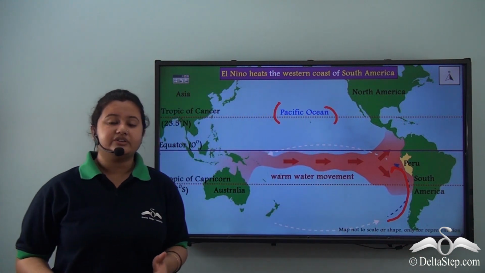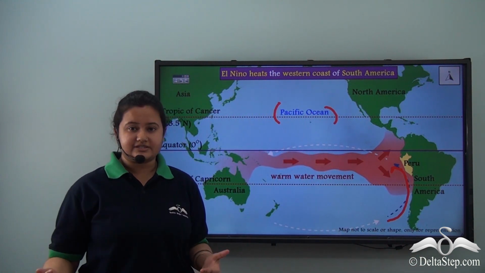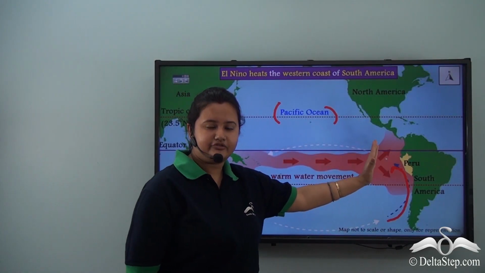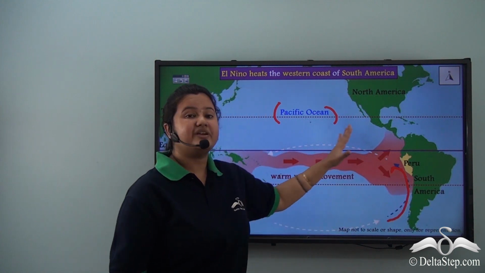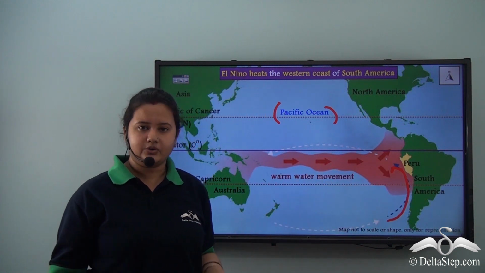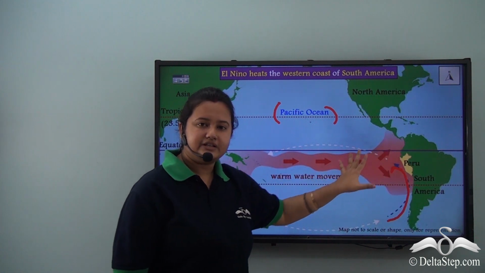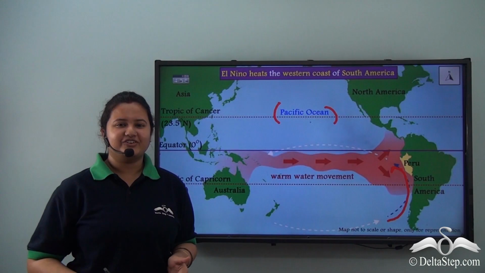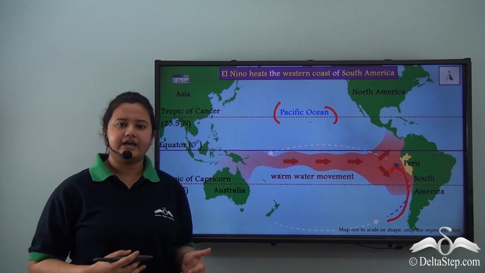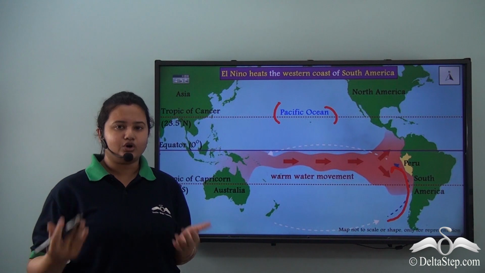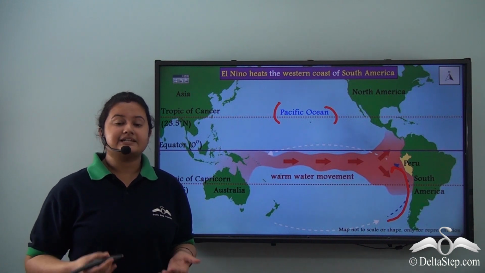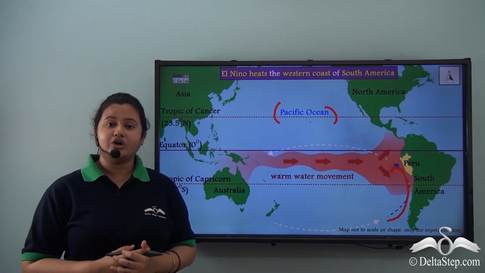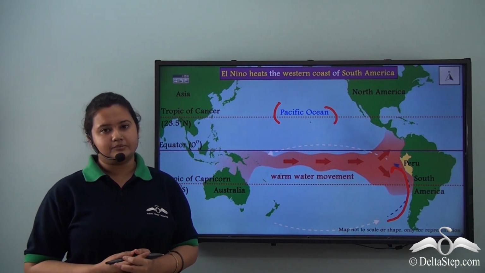Now, we know that cold currents carry nutrients and planktons. So since the cold current cannot move up to the surface, this region remains devoid of planktons or nutrients. So the fishes found in this region do not have any food to eat. Therefore, this leads to the massive death of marine animals like dolphins and seabirds like pelicans. So here we see how ocean currents are causing death of poor animals.